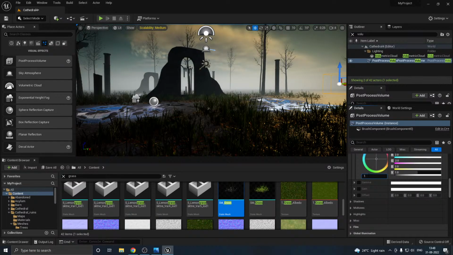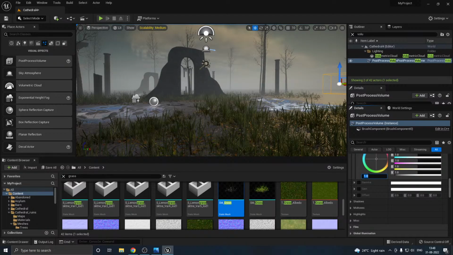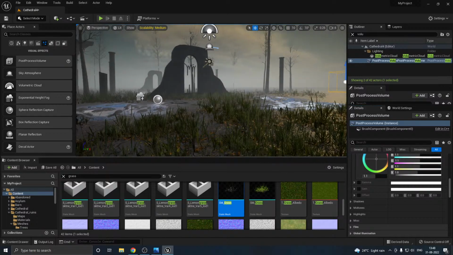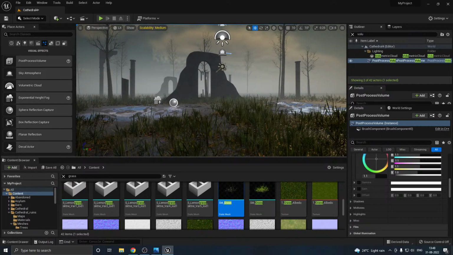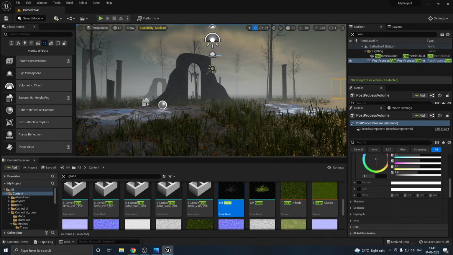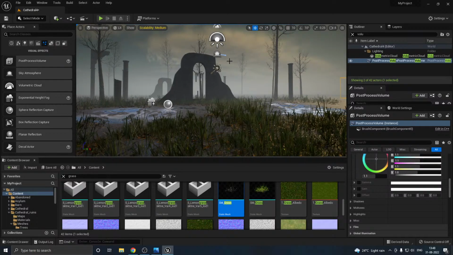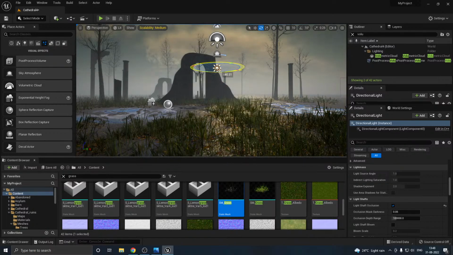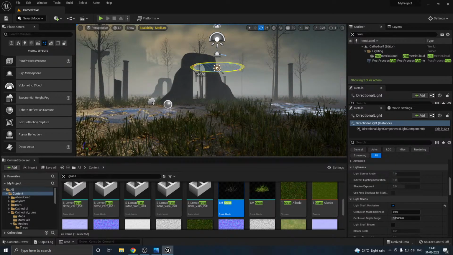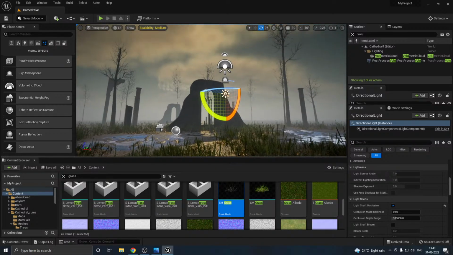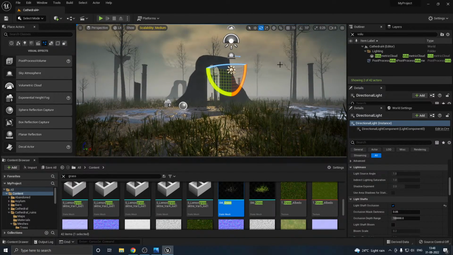So 1, I think 1 is enough. Maybe 0.8. No, 1.1. Okay, this looks nice.